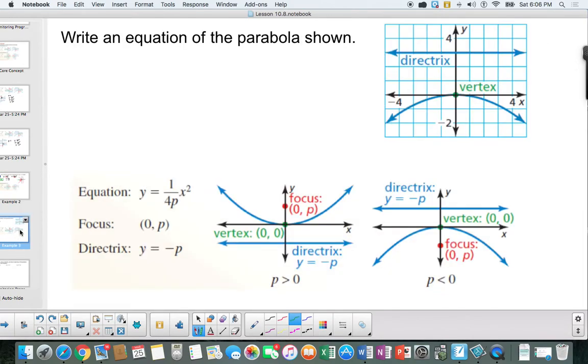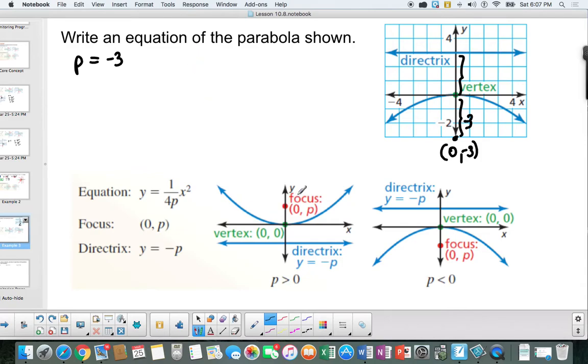All right, let's do it again. Again, I'm going to look at where my directrix is. My directrix is here, and this reveals my P. Since this is 1, 2, 3, I know I'm going to do 1, 2, 3, so I know my focus is going to be 3 here. So my focus is going to be 0, negative 3. This is going down 3 like that. So I know now my P is equal to negative 3, and I could go ahead and write my equation.